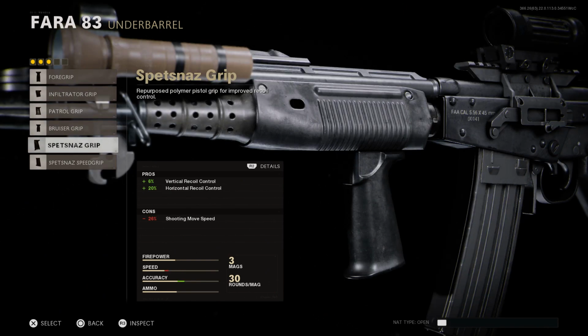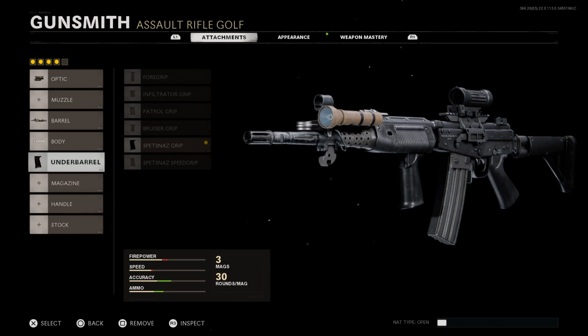And that's going to help out with that vertical and horizontal recoil control. And that'll really make this weapon more controllable in my mind. So we'll go ahead and select that. I would recommend the Spetsnaz grip. And you'll see I'll inspect it and redo the fire testing for the recoil patterns in game. And you'll notice a big difference, especially with the engagements.